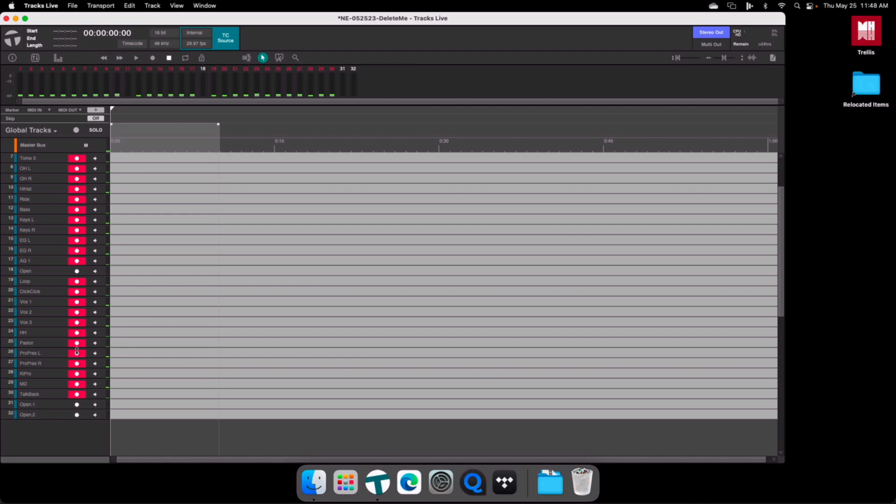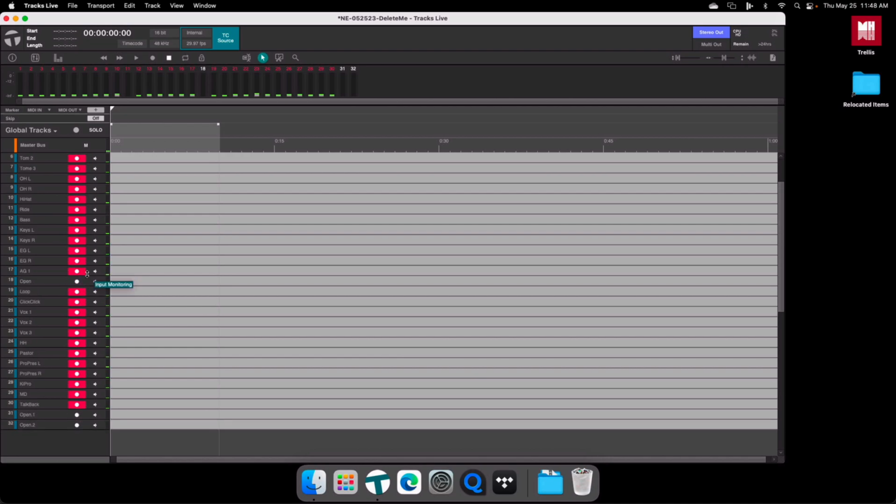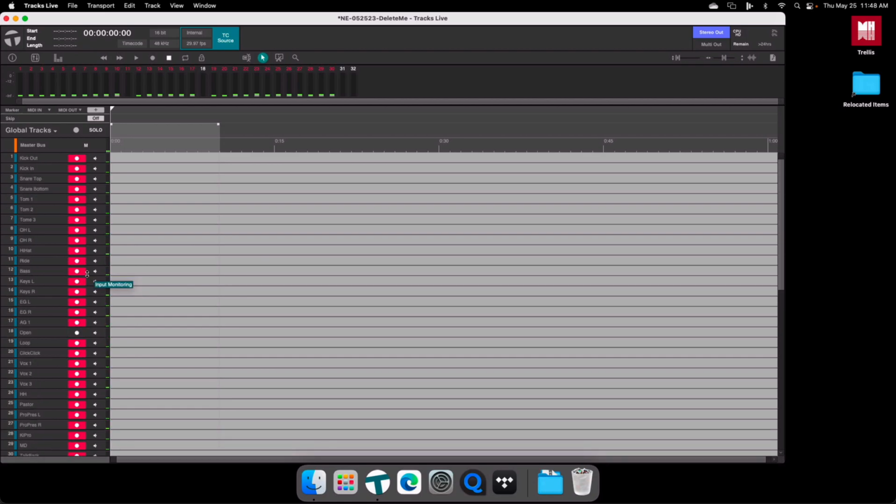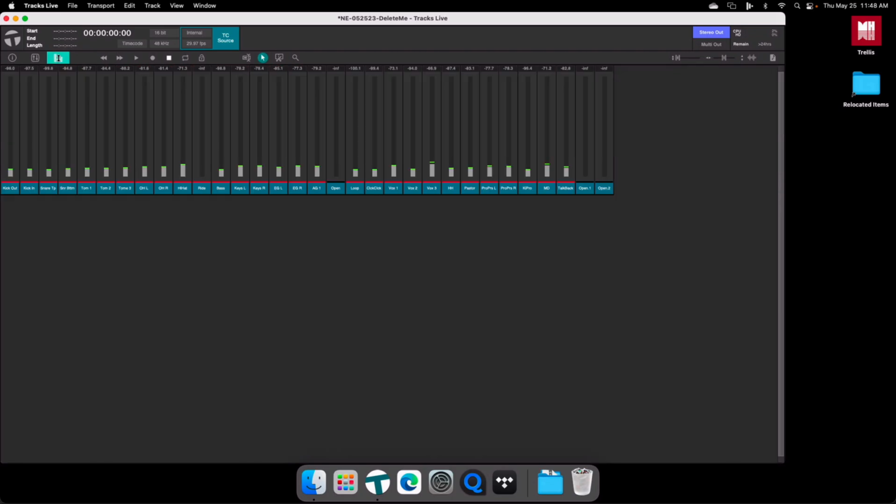You can see that I've got a couple that are not enabled, and these are just channels that don't have inputs for them. So they're just not enabled, and it saves a little drive space if we don't record stuff that we don't need. For example, if you didn't have a drummer, you could actually uncheck all of the drummer channels. But in reality, if a volunteer's running this or you're looking for something quick to do on a Sunday to get this going, just leave it as it is based off the template. There are a few things in here that you can look at, like this button here will open up just kind of meters to show you what's going on.